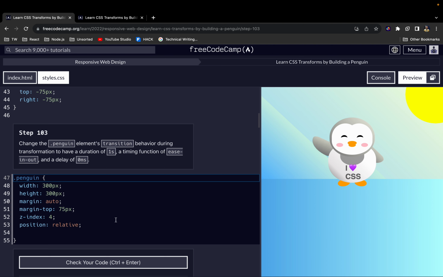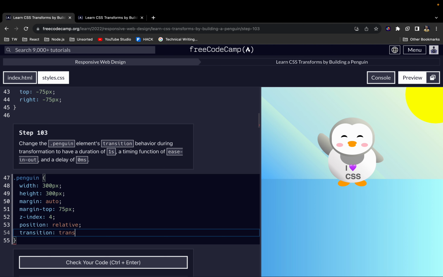All right, so last but one, we want to change the penguin element transition behavior during transformation to have a duration of 1 second, a timing function of ease-out, and a delay of 0 milliseconds. Okay, so we need to give it a transition property.